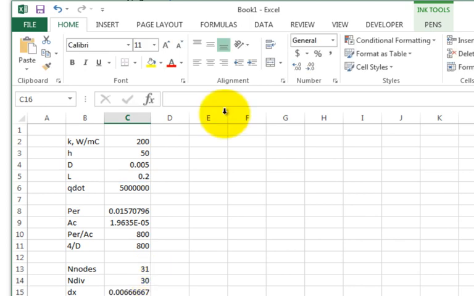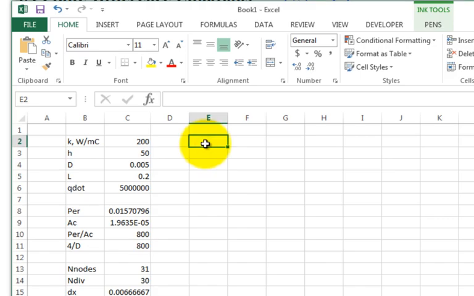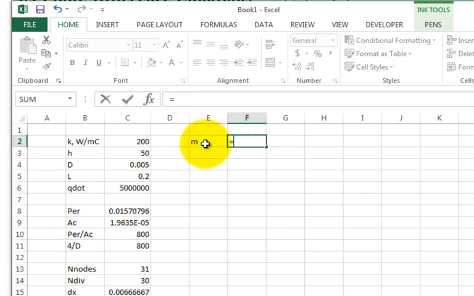Okay, now I'm going to calculate the analytic solution as well as the numeric solution and then compare them for this problem. Okay, well, what was the analytic solution? There it is. And so we have the analytic solution to this problem, and I'm going to compare it with the numeric now, hopefully without embarrassing myself. So what I need to do is calculate that parameter m. Hey, what was that parameter m?